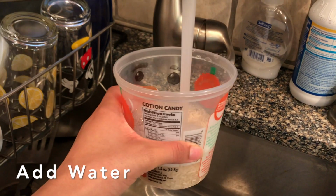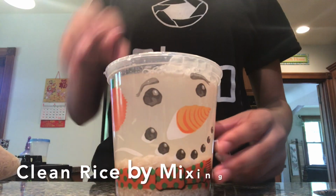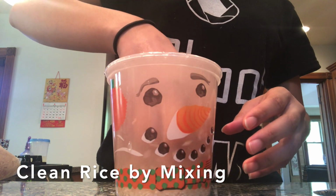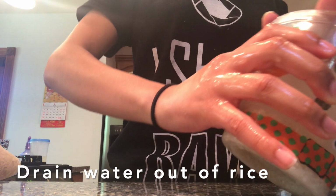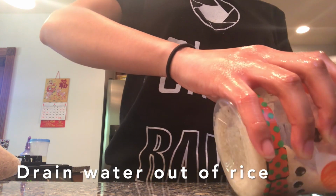You're going to add water to clean your rice, because I like my rice clean. So you just mix it up with your hand or utensil to get rid of the impurities, and make sure you don't overflow your container because it will definitely rise up if you dip your hand in there. This is just getting rid of the impurities that you might not want in your hair. Then you're just going to drain your rice. Be careful not to let the rice jump all into your sink, so I'll use my hand to just block out the rice.